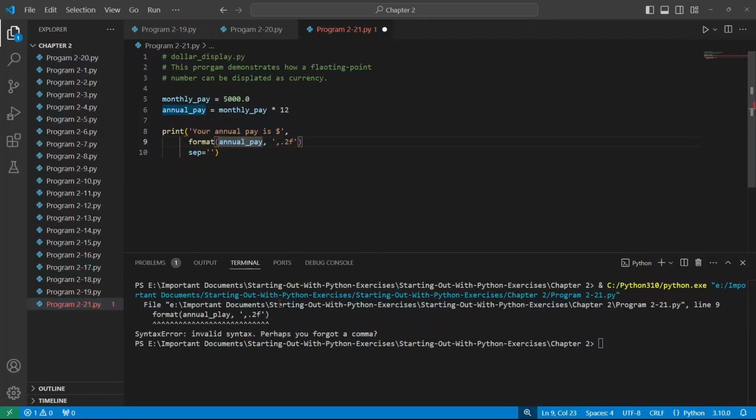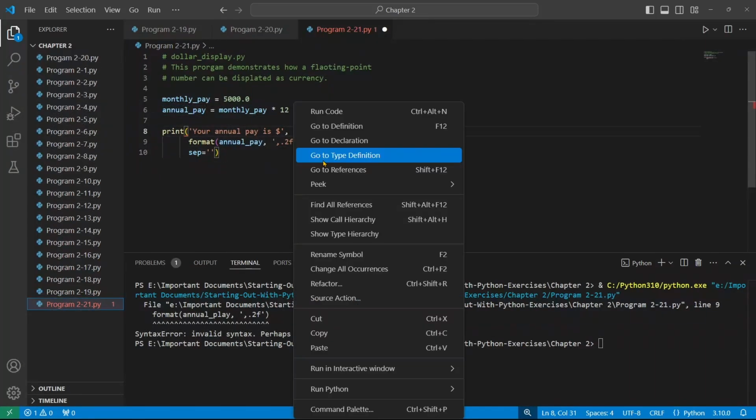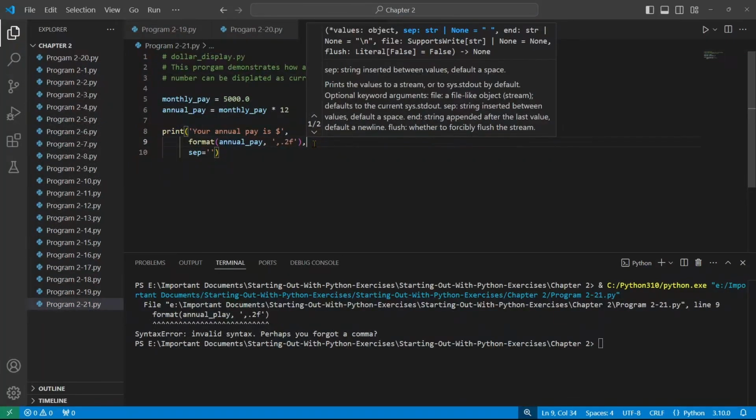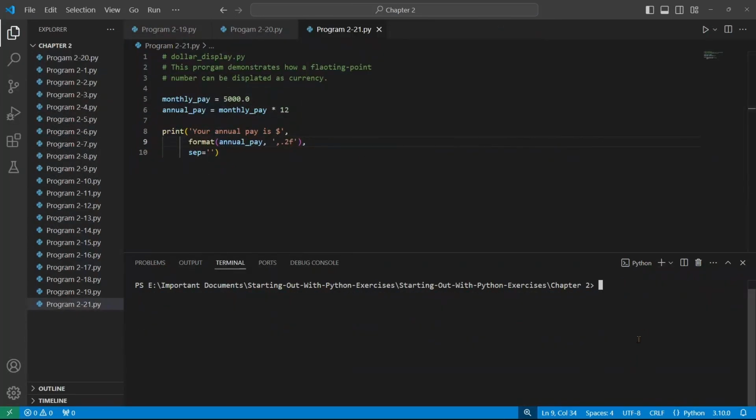What's wrong? Invalid syntax. Perhaps you forgot a comma. I thought I put a comma in there. There's a comma here. Format annual pay. Oh, here. Forgot the comma right here. Comma. Thank you. There you go. Sorry about that. Let's clear again.